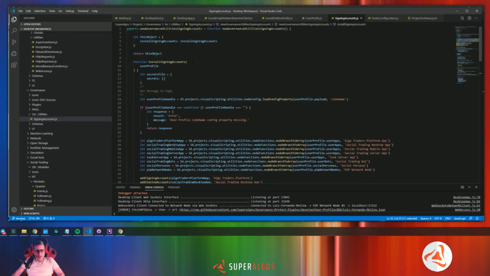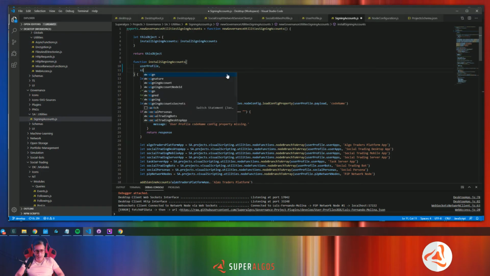So this is going to receive the user profile and the signing account node ID.